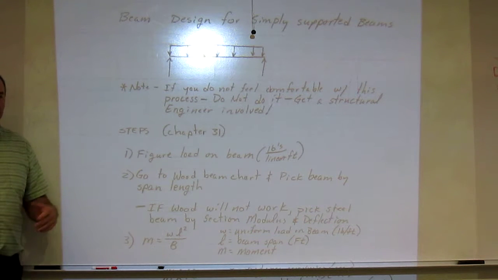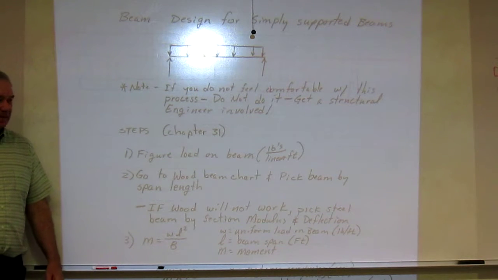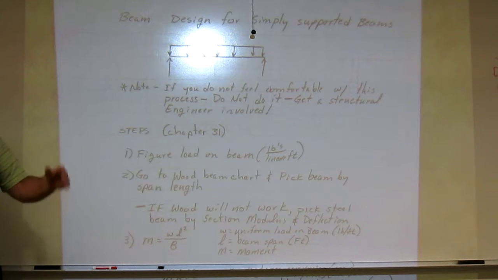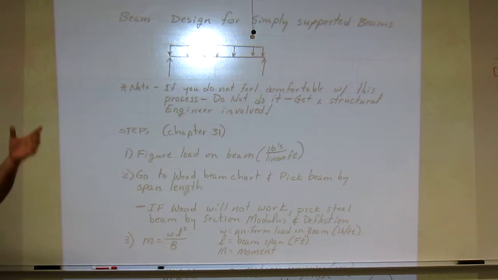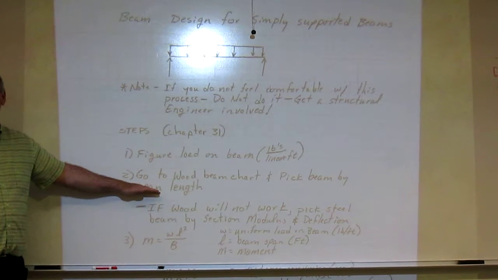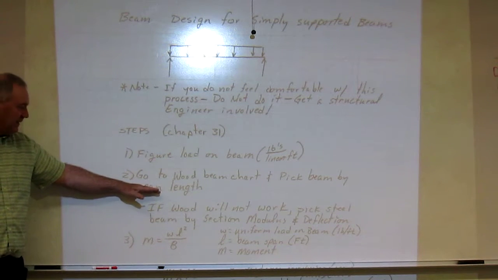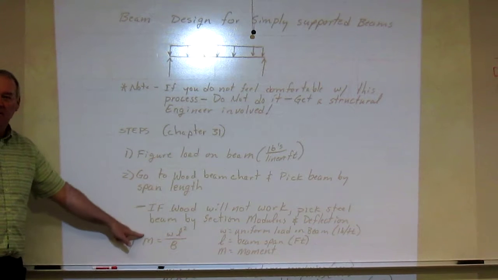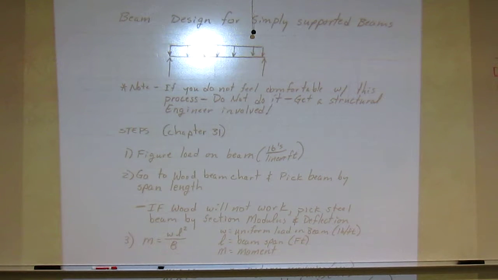I will tell you from experience, we can get some really nice wood beams up to a little bit over 20 feet. And then they start getting so big that you have to start hunting for space. Okay. So that's kind of the raw number. You know, you get over around that 20 feet area, and you're going to have to start making concessions. Okay. So we've got a couple spans over 20 feet. Okay, we want to look at those. If that doesn't work, then we go through the steel section.